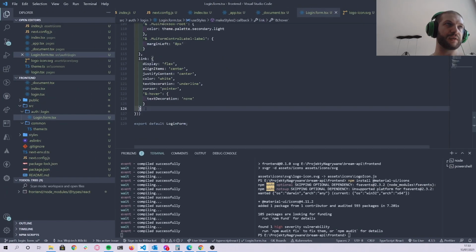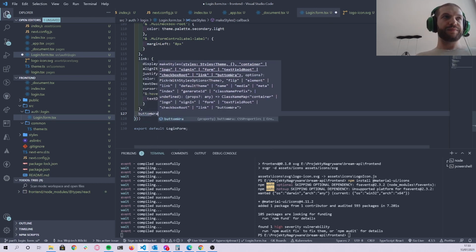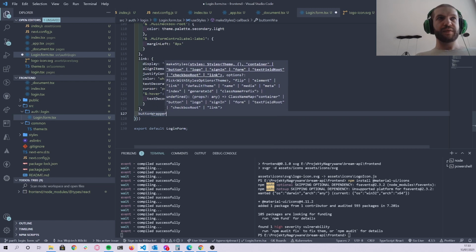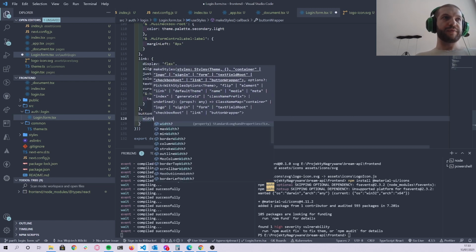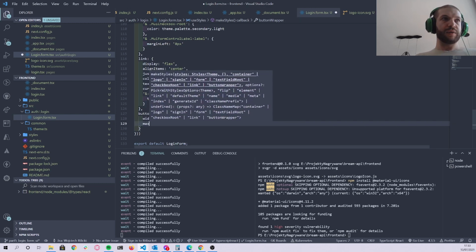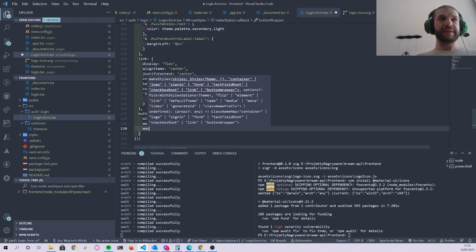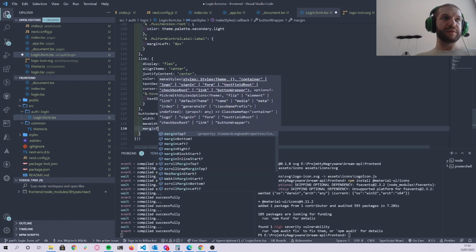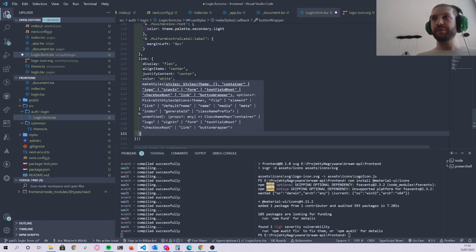So going again to the bottom, button. Let's add button wrapper, we'll max it out. We'll set max width to 100. Then there's margin top 30 pixels. Okay, that'll do.